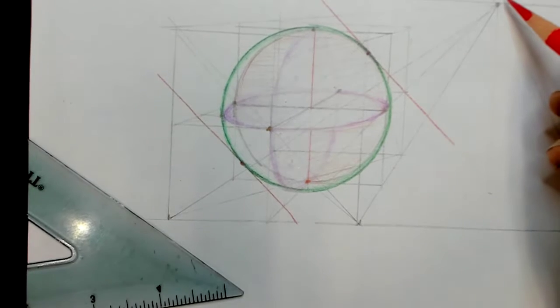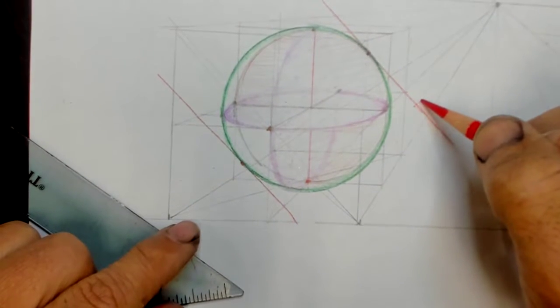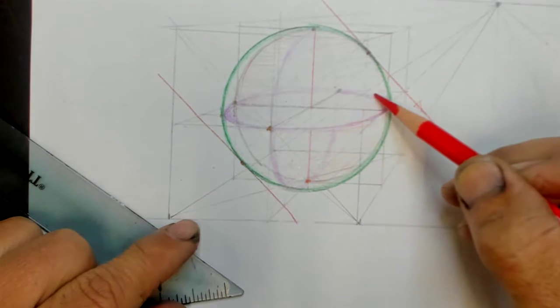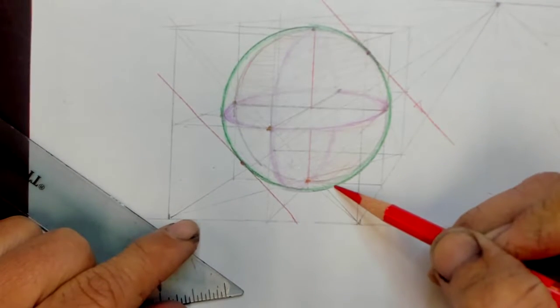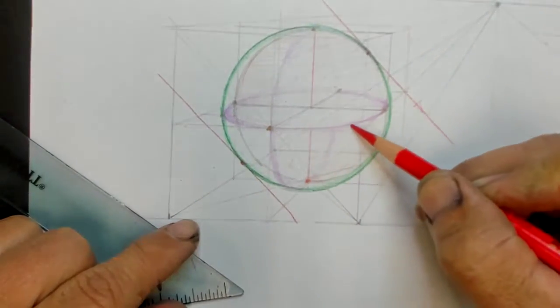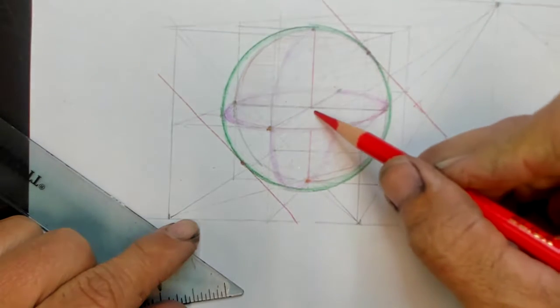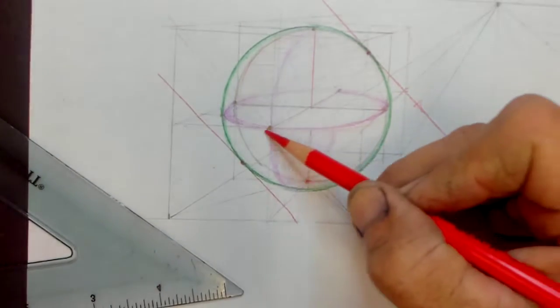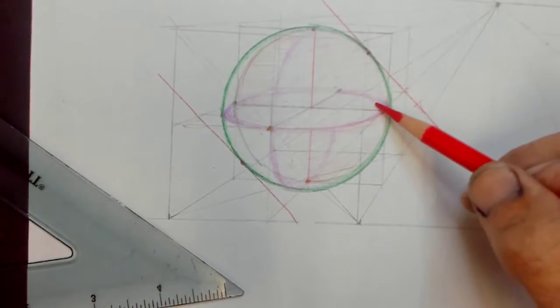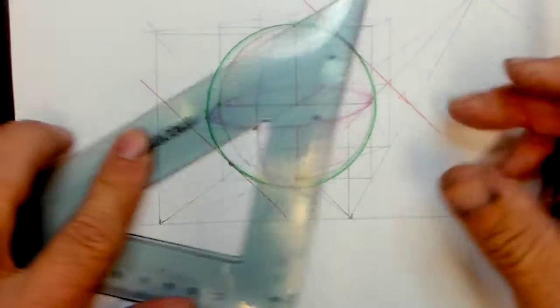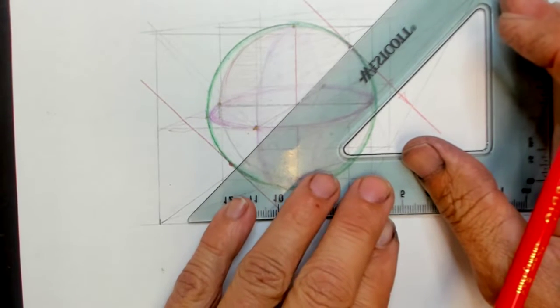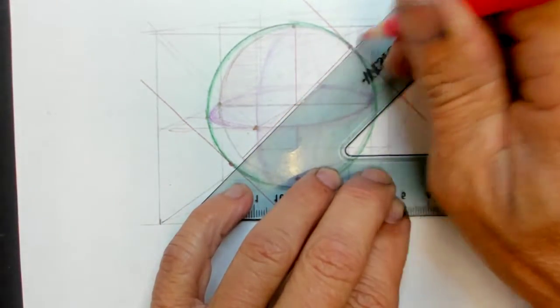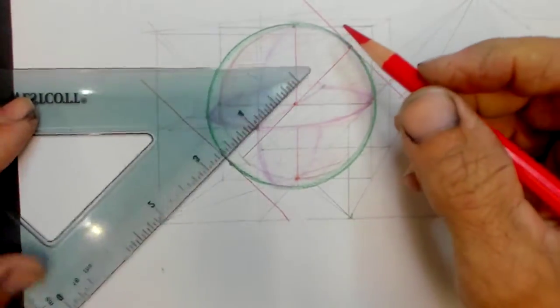So it is going to be 90 degrees from the light angle. Here's the horizontal cross section of this sphere which gives you this ellipse. This would be the core shadow if the light was coming straight down - then it would be easy because here would be our core shadow right there. So the light's coming at a 45-degree angle and the sun's directly to the left of the viewer. So I need to draw another cross section of this sphere, but I need to do it at a 45-degree angle, 90 degrees from where the sun is coming from.